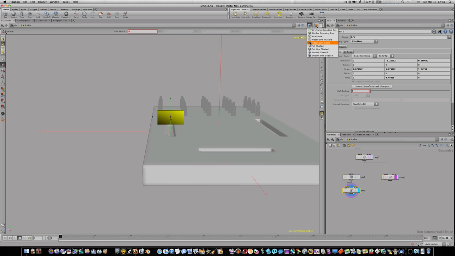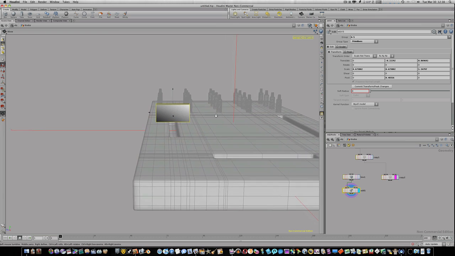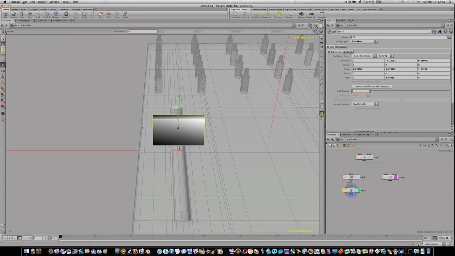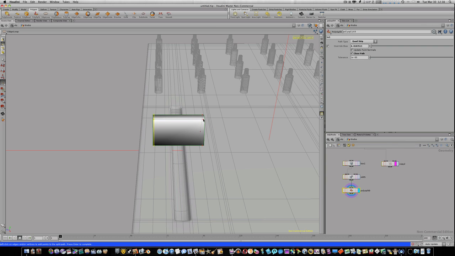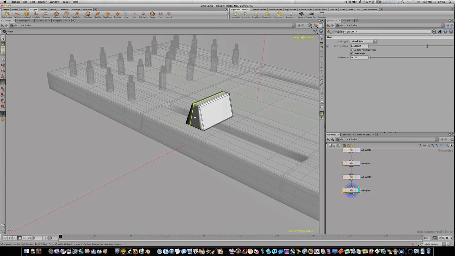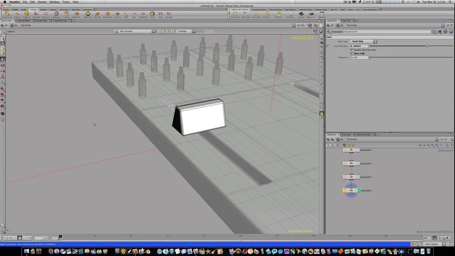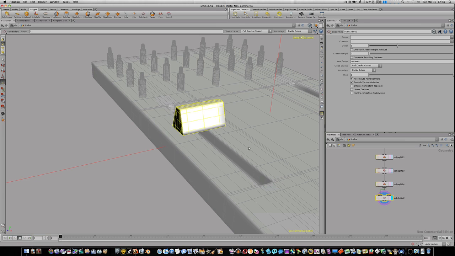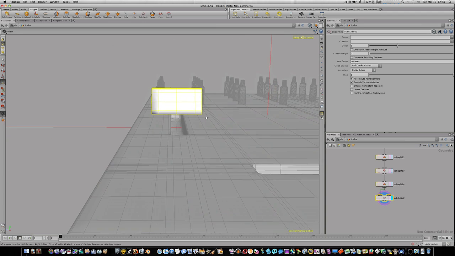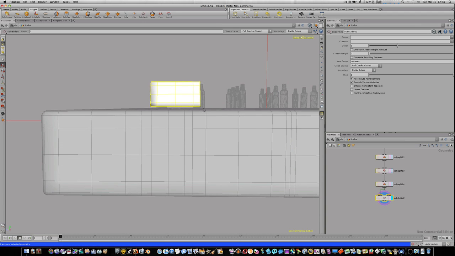Okay, now let's make sure we can see our wireframe. So before I completely reposition it for good, let's go into our polygon shelf, and let's make sure we use our edge loop, and let's put some edge loops in on this, here, here, here, here, and across the top on both edges, like so. Okay, just subdivide this, and there we go. Now we can go ahead and roughly position this into place.